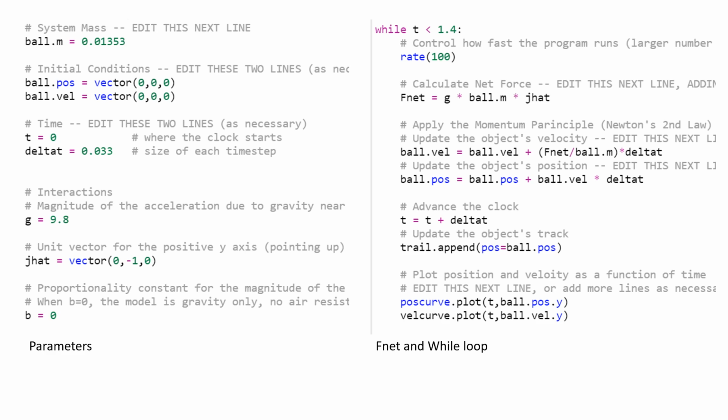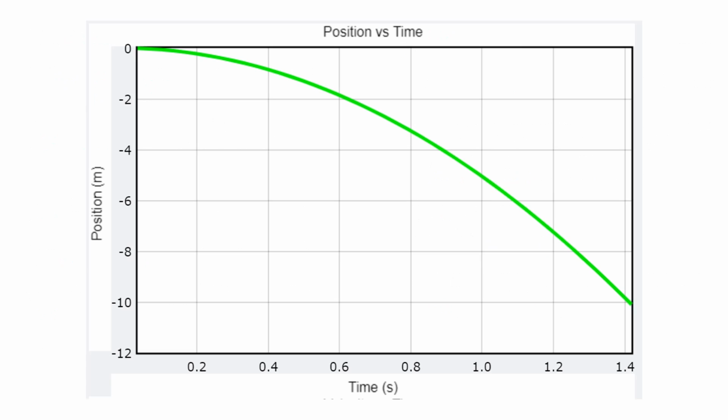This program utilizes a while loop which iterates through the time by this time step, which is the amount of time between frames in the Tracker program. It iterates through this while loop until reaching 1.4 seconds, which is when the clip ends. The velocity is updated using the formula V equals V initial plus Fnet divided by mass times delta T, and the position was updated using the formula R equals R initial plus velocity times delta T, where the values R and V are updated during every iteration. This code resulted in the data here.